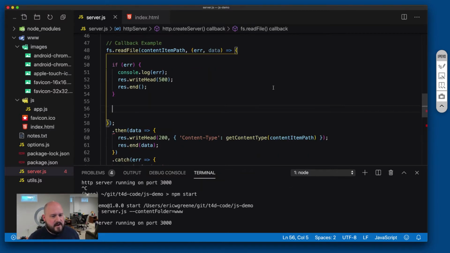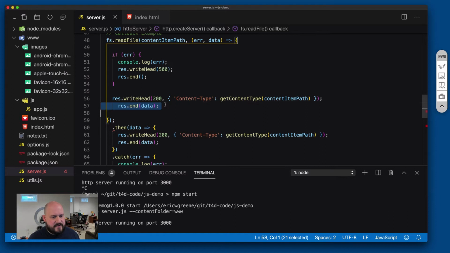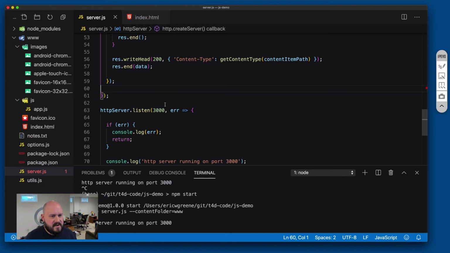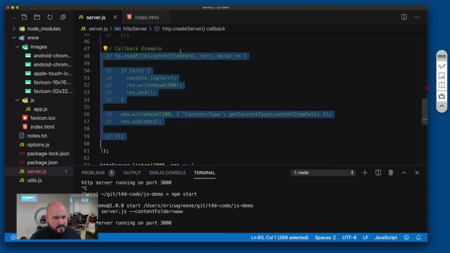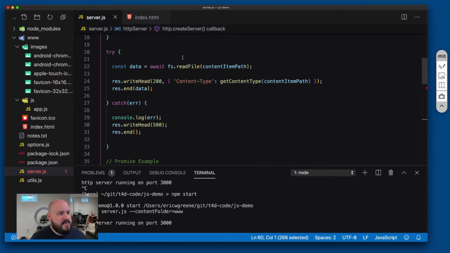By the way, one of the skills I recommend that you develop as a JavaScript developer is the ability to easily convert between these different styles of managing asynchronous operations. You never know when you'll be working with legacy code, or maybe a team has a particular preference for how this stuff is structured. And so converting it back and forth between callbacks and promises, and then ultimately async and await is a really good skill to develop. Okay, cool. So now that we have this set up, you've got these different examples of wiring all this up for managing the asynchronous operations.